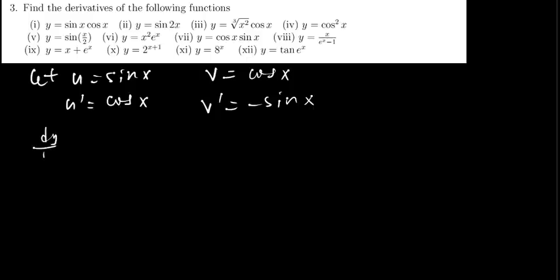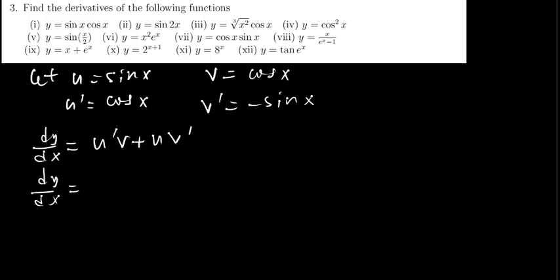So if you look at the first one, we have got two functions. We have sine x cos x, meaning that I can use what we call the product rule. So then I'll say let u be equal to sine x and u prime be equal to the derivative of sine, which is cos x. Let v be equal to cos x, and then v prime should be equal to negative sine x. So dy over dx is given by u prime v plus u v prime. So let's see.